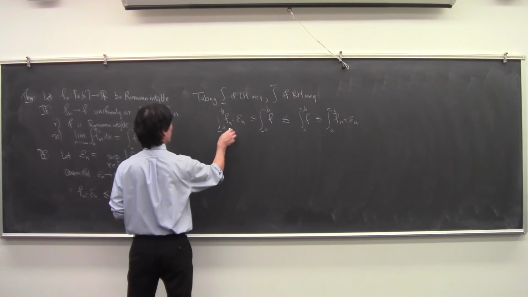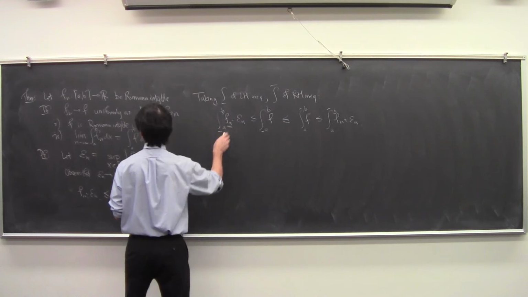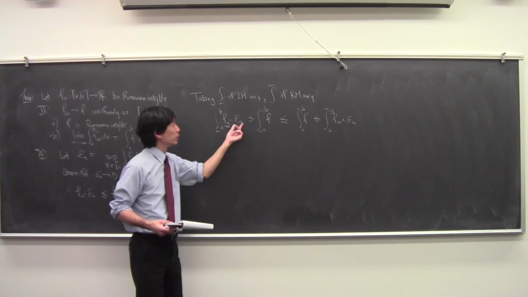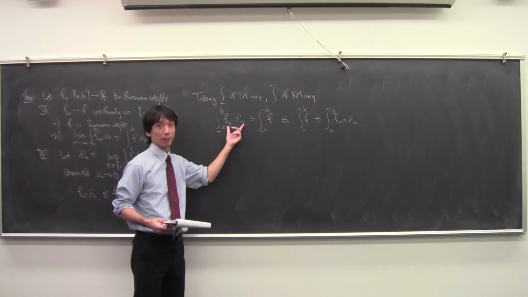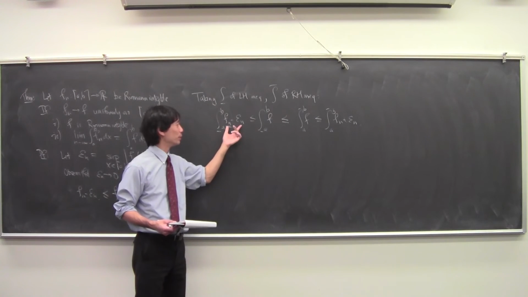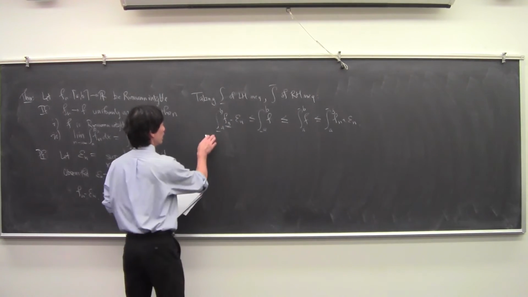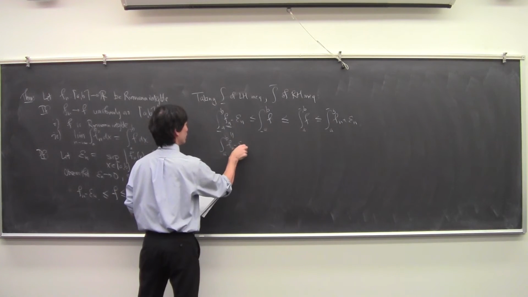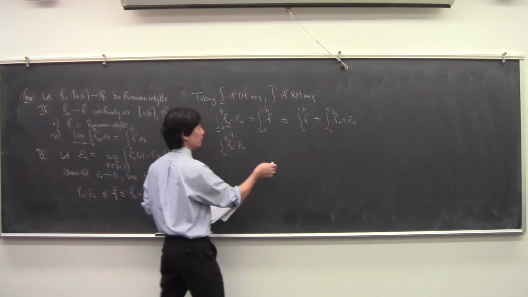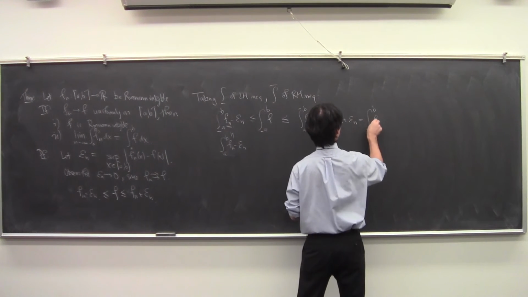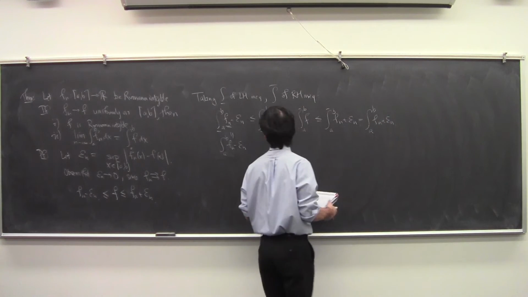Now, the f_n we assumed are all Riemann integrable, and when you subtract a constant off of it, it's still going to be Riemann integrable. Right? You have a Riemann integrable function, you subtract a constant from it, it's still Riemann integrable. So this is going to be equal to just the plain old Riemann integral of f_n minus epsilon n, and this thing over here is just the plain old Riemann integral of f_n plus epsilon n.